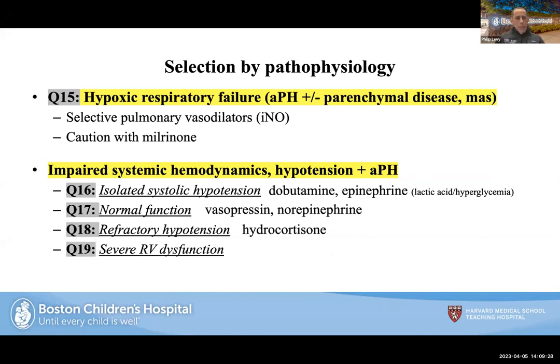And then I think the last one, if you have severe RV dysfunction, what should you consider with acute pulmonary hypertension? So something that's going to impact the contractility of that right ventricle. Again, you want to look for something with inotropic properties, and let's see what everybody's choosing. Again, you don't want to just pick something that's going to raise your SVR. So people posed, I closed that too early, sorry. So epinephrine, a fluid bolus to impact preload, and then prostaglandins, as I mentioned, if you need that PDA in order to supply your systemic circulation.